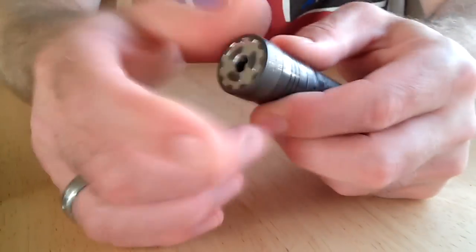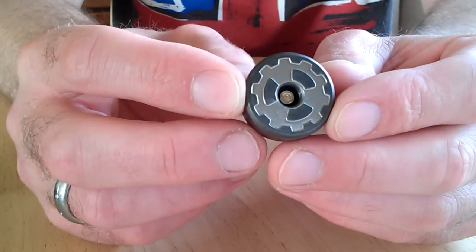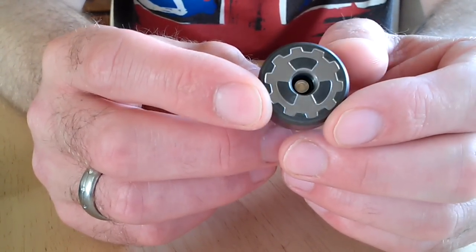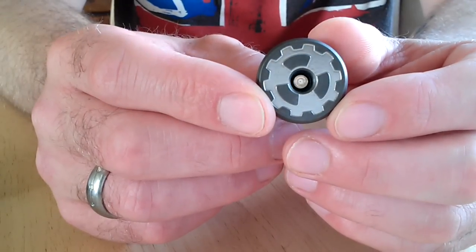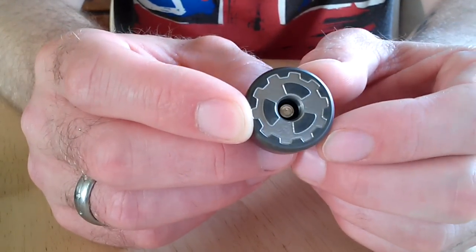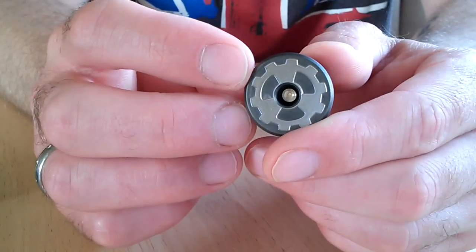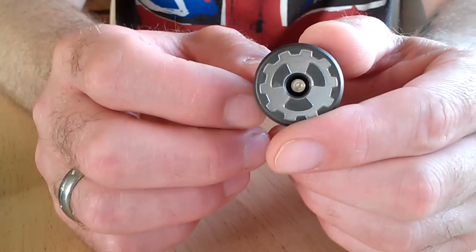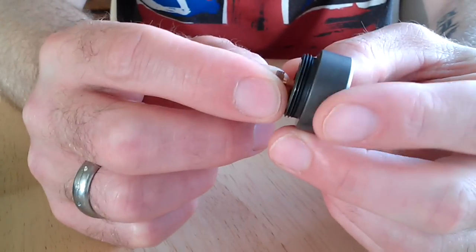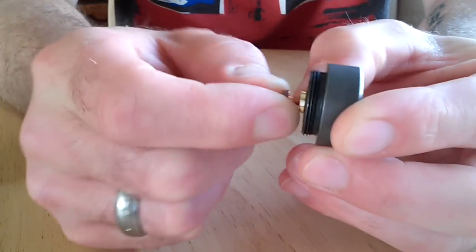So we'll break it down. So here's the top cap. Now, one thing I will reiterate to you from Steve is people that have bought these have said that they can't get their ATI fire in or it won't sit flush. Now, the 510 pin itself is floating, it's just very stiff. So what I did is I took a drill bit, just a little bit smaller than the width of the pin, used the flat edge and tapped it out, and then rolled up some sandpaper and just lightly sanded the hole. So now it floats in and out very nicely.